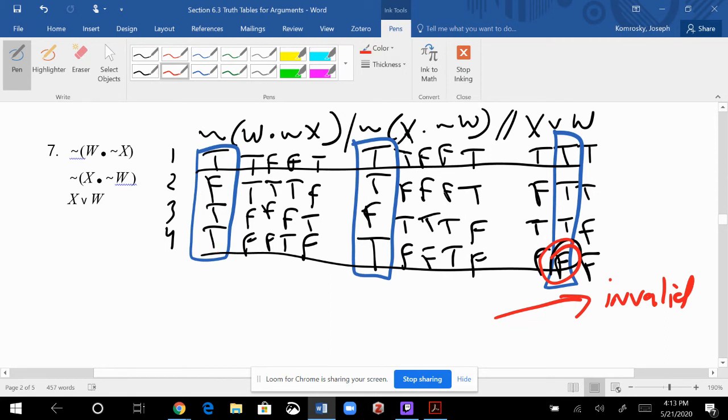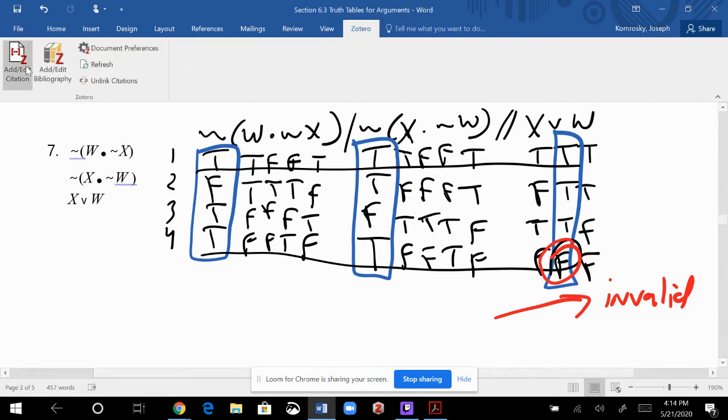Whole thing's invalid. And that means no matter what English you're using or what language or what meaning you plug into this argument, it will not work. And that simply means that premises, even if they were true, do not support the conclusion. Okay? So again, this whole section, we're looking at the structure. Chapter 2 is all about the meaning, linguistics, language, what we're using to make an argument as far as how we communicate. And this is the structure in which we're communicating. That's what we're analyzing.